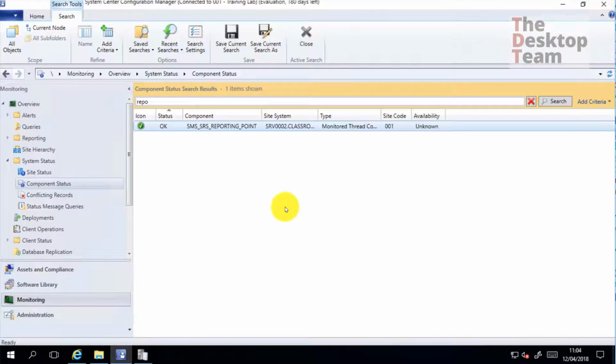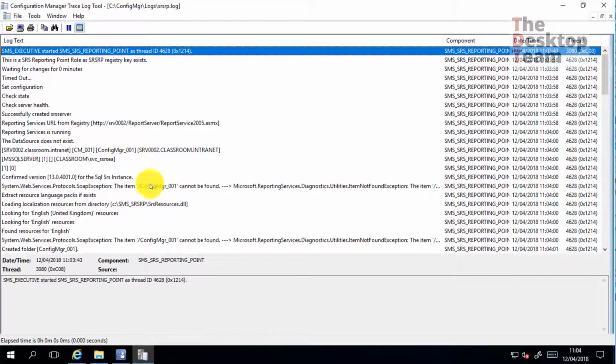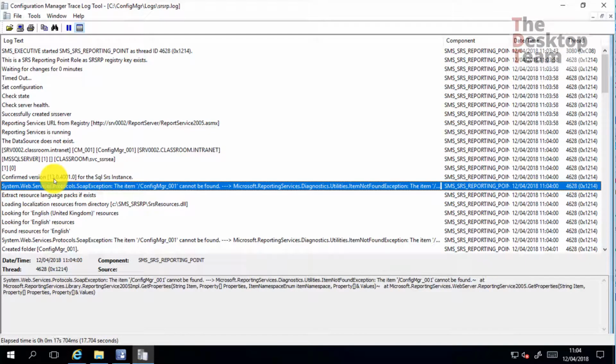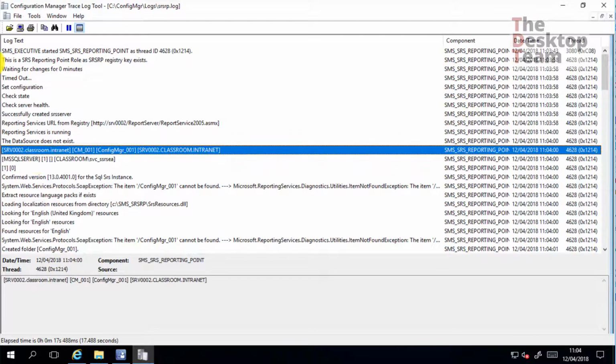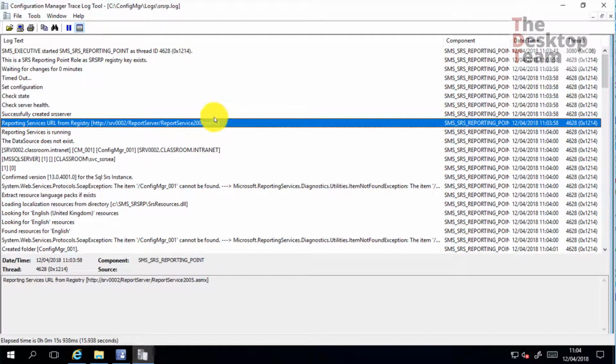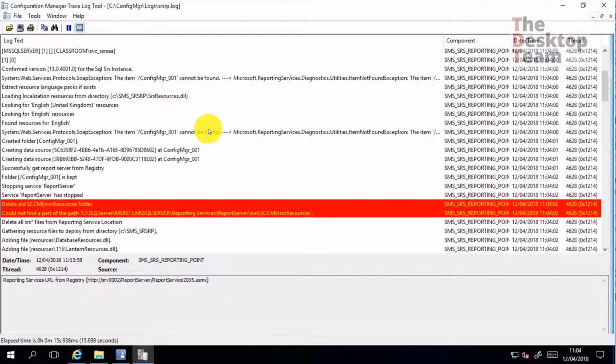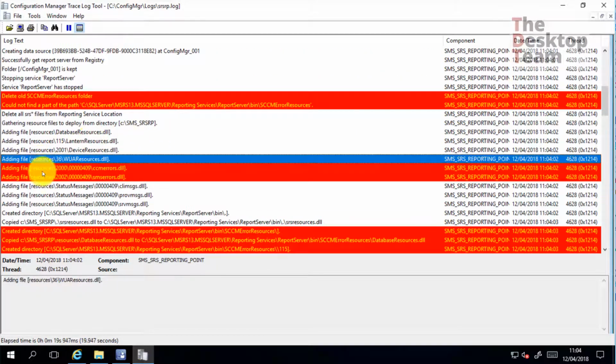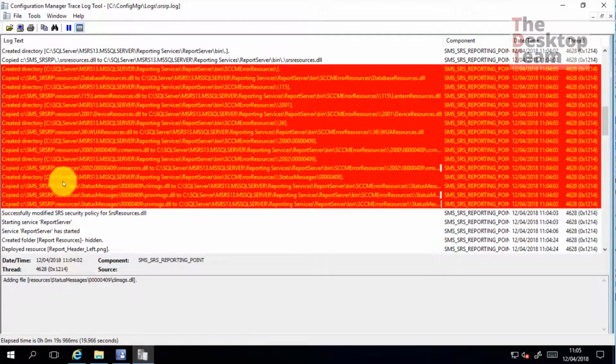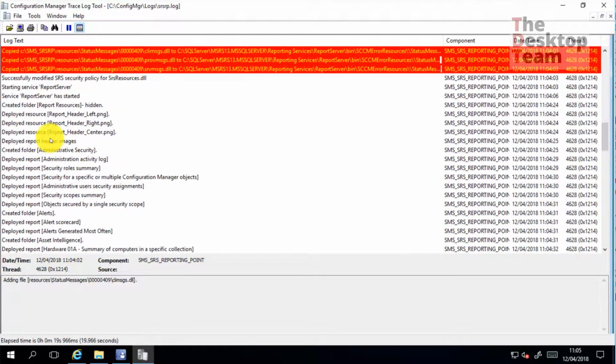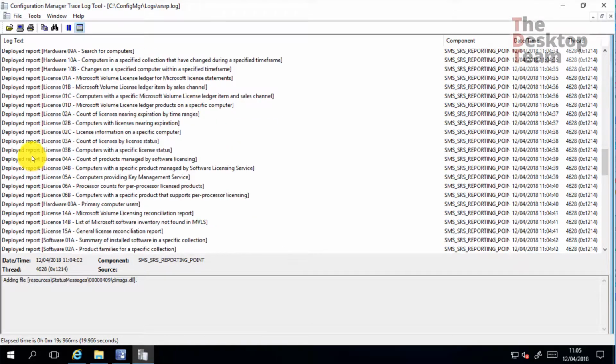Now Configuration Manager has over 400 reports. As you can see here on the logs, it tries to connect to that folder. The folder does not exist. We have here the SQL Server URL, and it is adding some files and creating some folders, copying files, and deploying some reports.